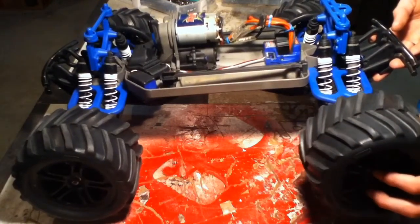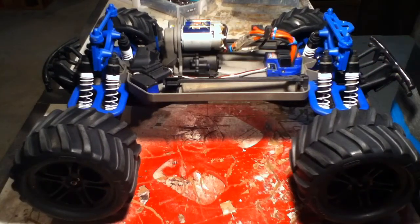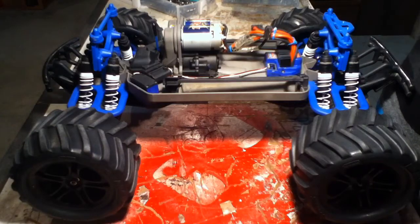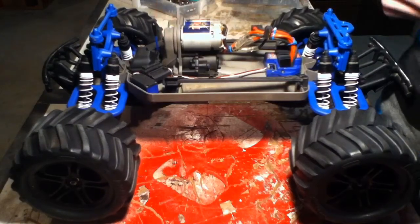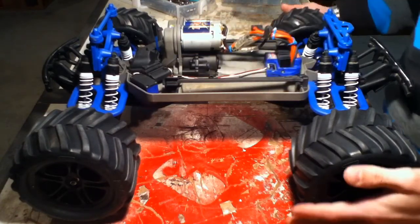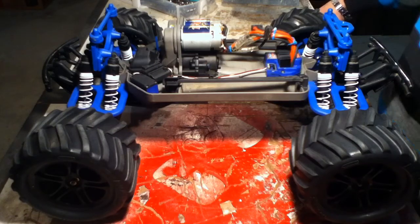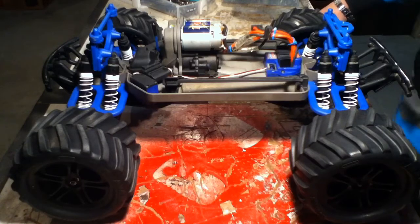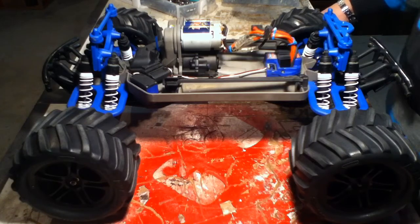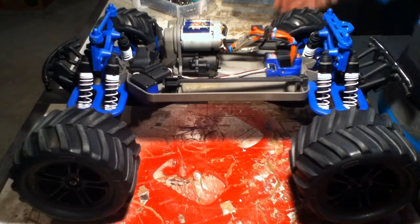As you guys may know, I said I was getting a brushless system, but I just don't know when I'm going to get that. Anyway, for now, I'm just upgrading everything it needs for brushless. For right now, this is plenty of strength for the two Titan 550 motors, because it's not going so fast, right? Usually when you upgrade with these big motors, you want to upgrade the parts because you're going to be snapping them all the time with how many rolls and flips you have because it's so much power. So I figured I'd upgrade everything first before I got the Mamba Monster. I'm just not sure when I'm going to get that, so I'm waiting patiently.